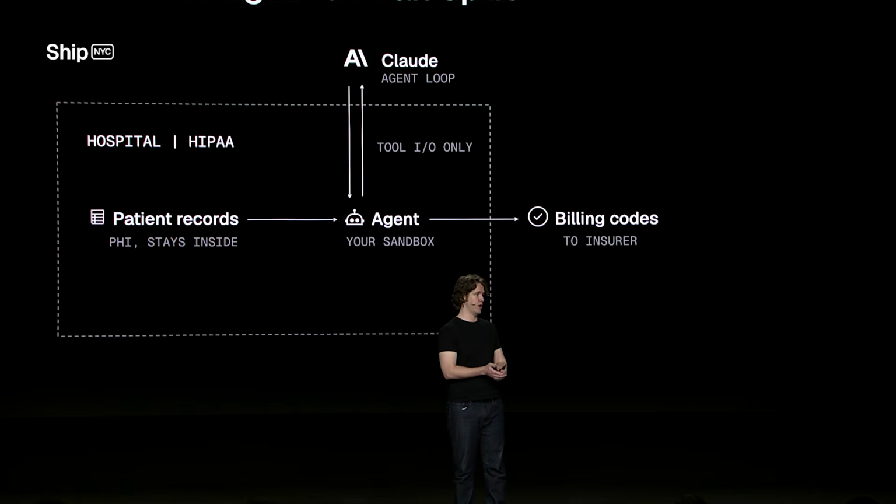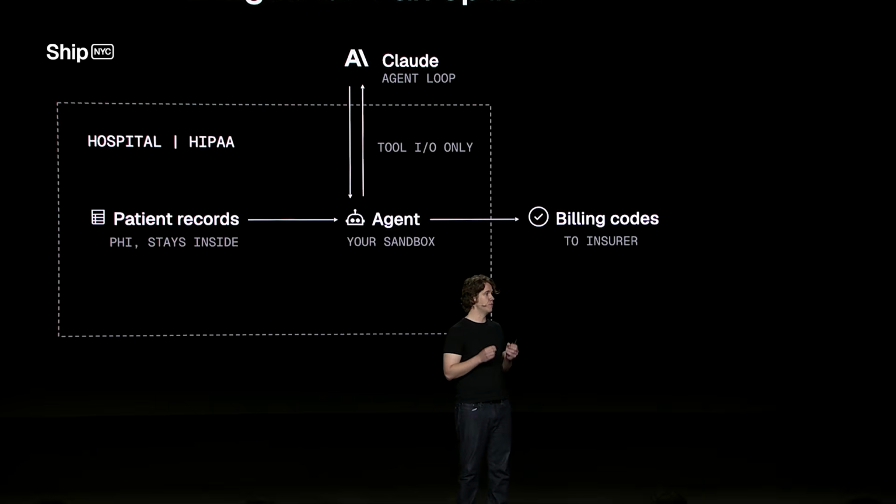This is hugely powerful, and it means that you're able to only give Claude exactly what it needs with the security controls around your infrastructure in a way that you feel comfortable with. So for example, if we have patient records that we want to get an anonymized version of to Claude, it's very straightforward for us to use any existing service infrastructure or access policies that we've built in our infra, or in your infra in this case, to expose it to Claude to maybe in this case, ship off billing codes to an insurer without Claude or Anthropic ever having to know what's actually happening in your internal network.